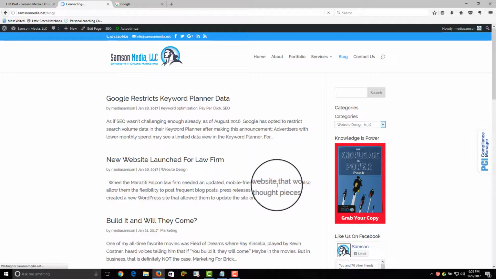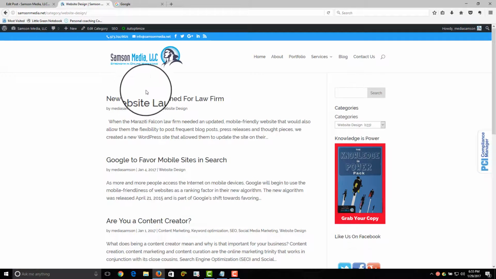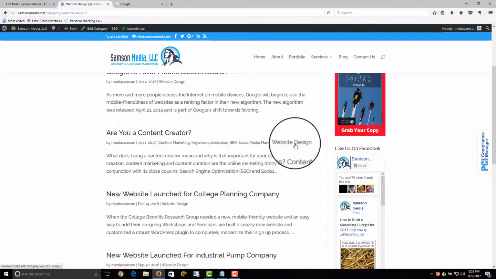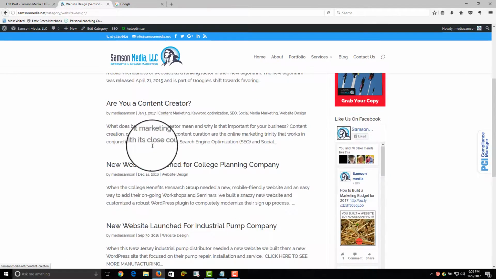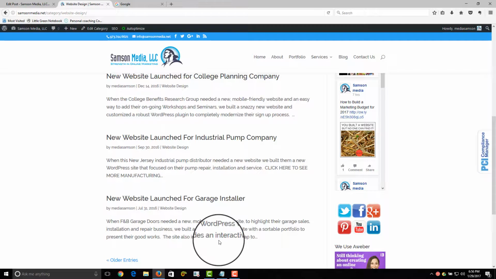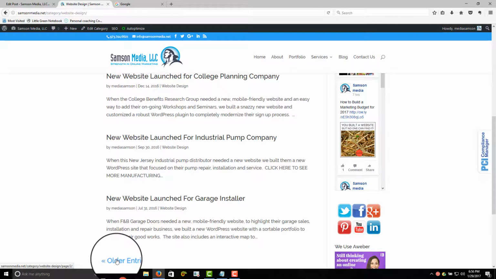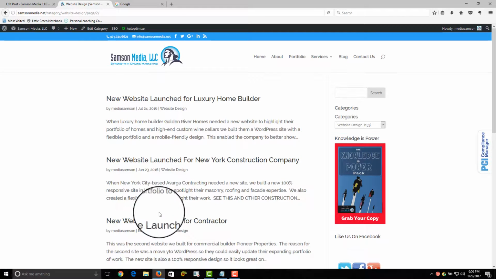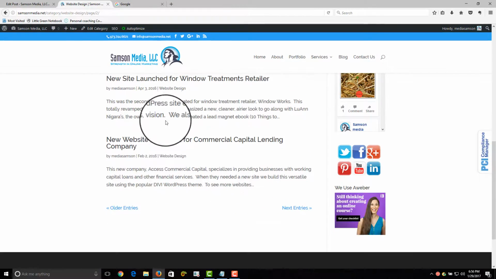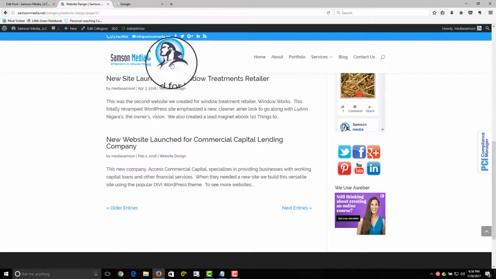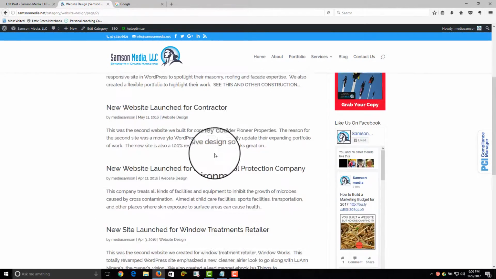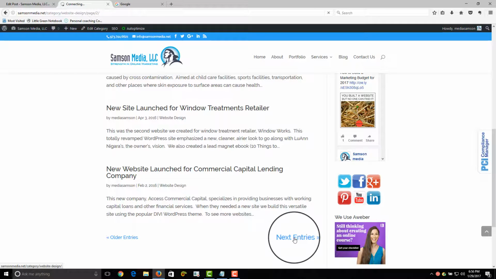So you click that link, and WordPress will return every single blog post we've ever done that was categorized as web design from newest to oldest, okay? And this happens automatically. WordPress does this automatically. So it automatically creates the older entries. You don't have to worry about that. It's a preset that your web developer can help you with. You can decide, do you want to have 10 posts appear before older, 20 posts, 5 posts. So that's a setting. You can control how many appear here in the feed. But we'll go to the newest entries.